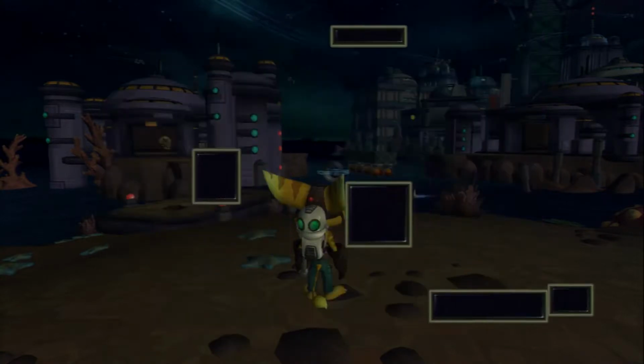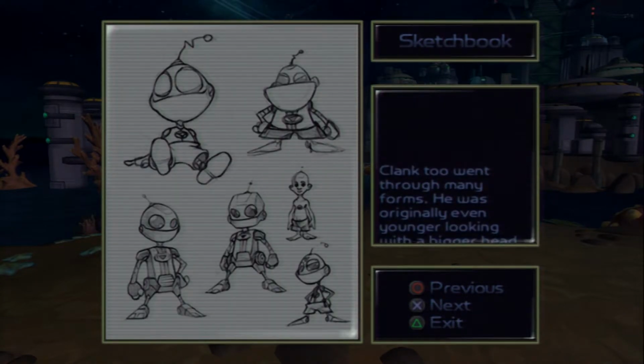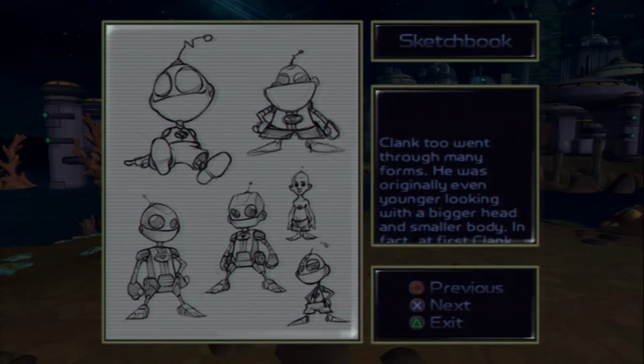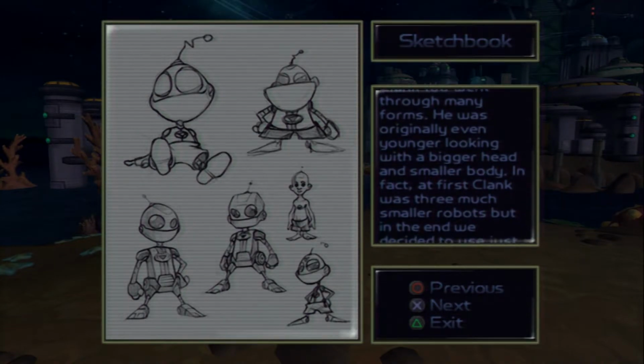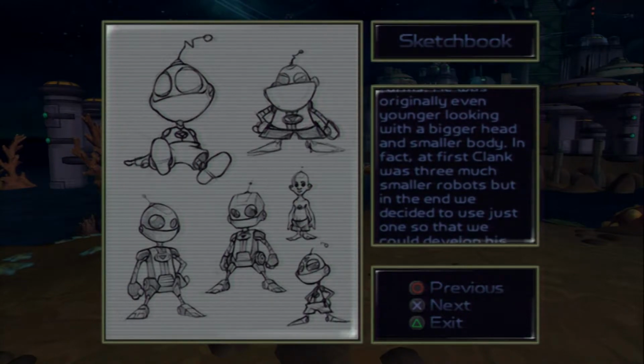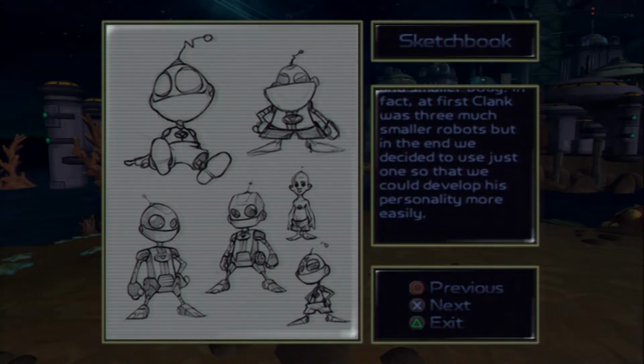Sketchbook. These are some of the concept sketches for Ratchet. We decided early on that he would be a bipedal alien creature with fur. And if anyone asks you, Ratchet is a Lombax. Clank too went through many forms. He was originally even younger looking with a bigger head and smaller body. In fact, at first Clank was 3 much smaller robots, but in the end we decided to use just one so that we could develop his personality more easily. Huh.